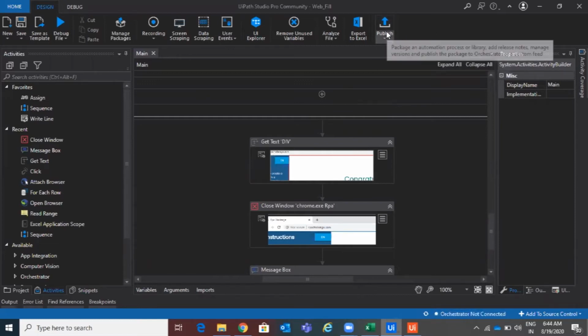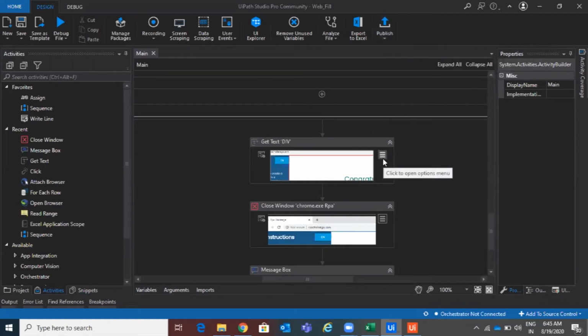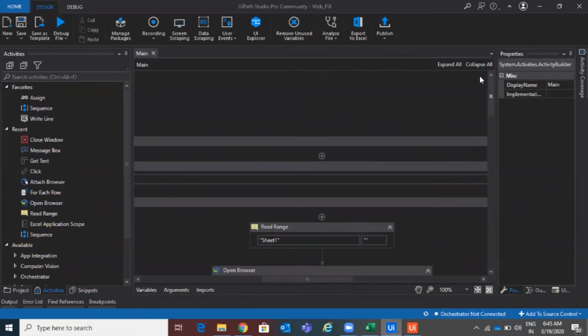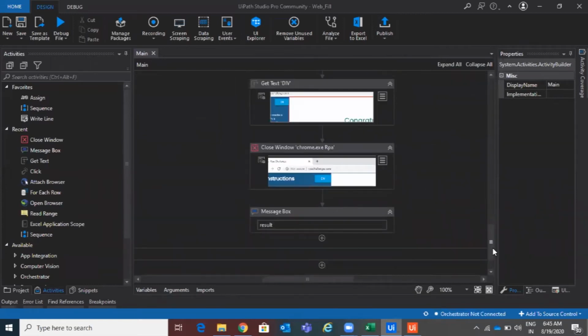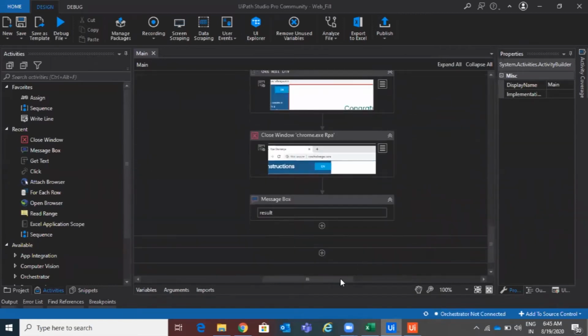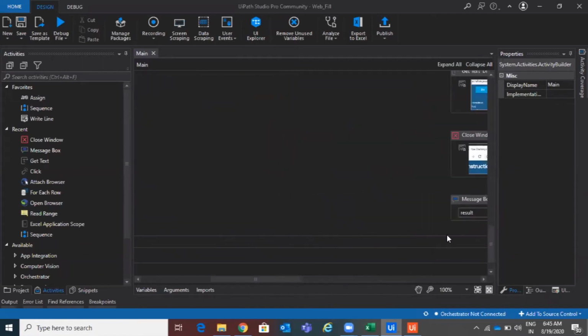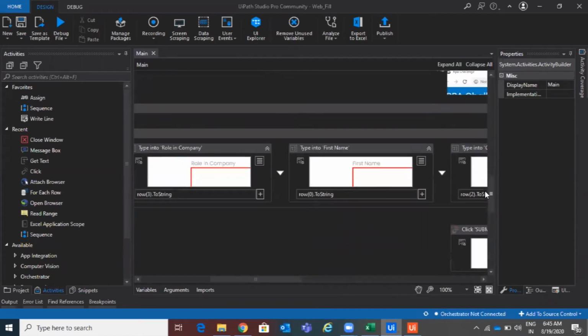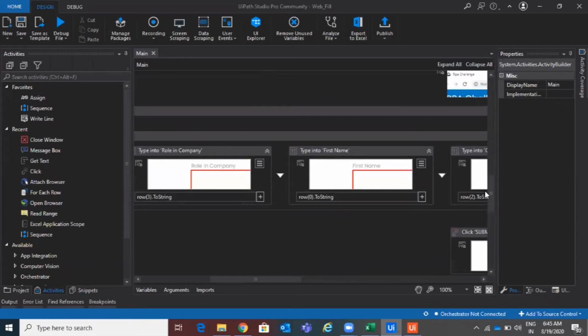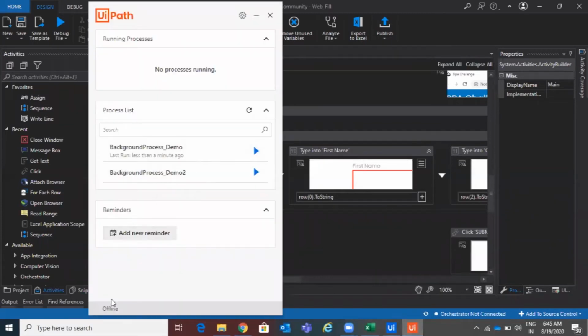Once I click on Publish, this entire coding that I have done in this platform, whatever boxes and images you are seeing, these are all the conditions and the way that I have coded the current program. Everything gets packaged and it creates one single file. Whenever it gets packaged, my package data will always arrive here.